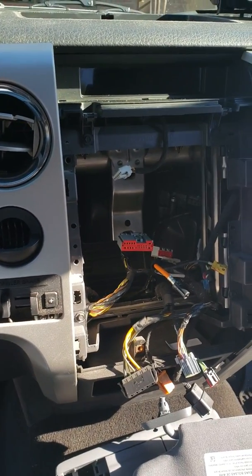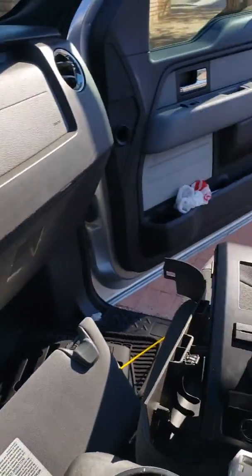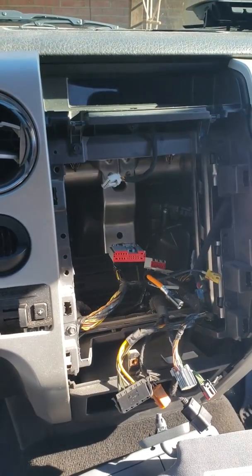What's up, YouTube? I have a 2012 F-150 XLT and I am replacing the stereo today, and one of the things I'm doing is I'm also installing a dash cam.